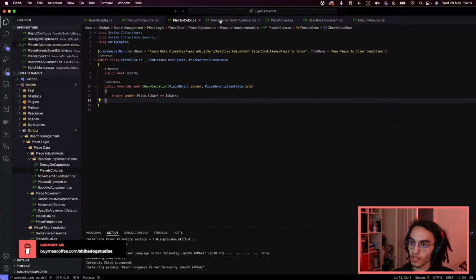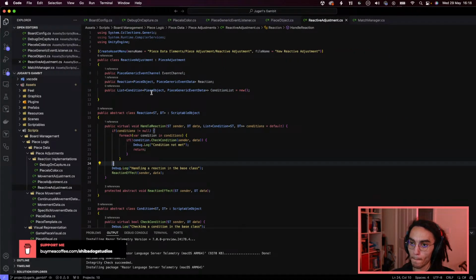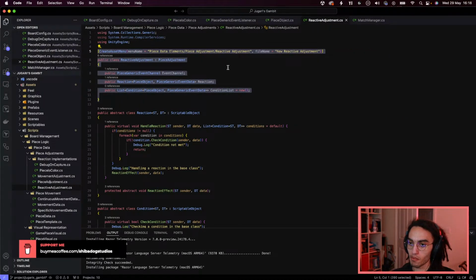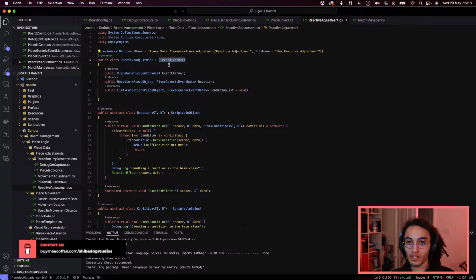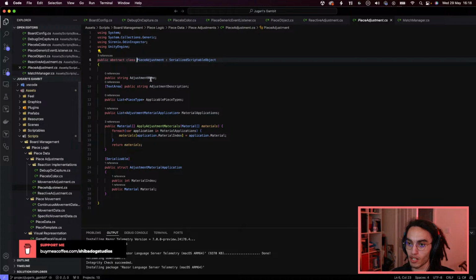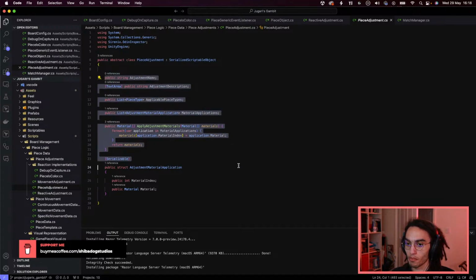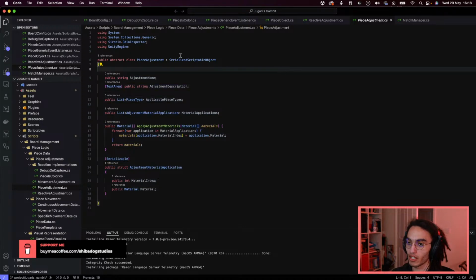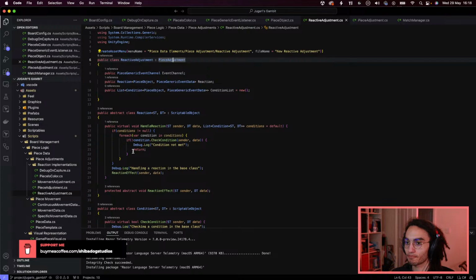So in terms of the way that the code for this actually looks, the reactive adjustment is a basic scriptable object. This inherits from the piece adjustment class, which again is just an abstract scriptable object that we have for defining the basic stuff that's always going to be consistent for any adjustment, either movement or reactive. It's got its reaction, and this takes a type of the data and then a type for the event that it listens to.